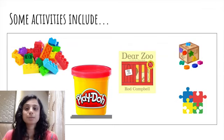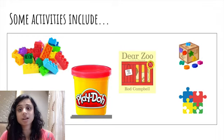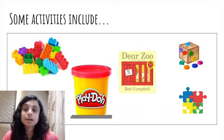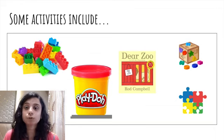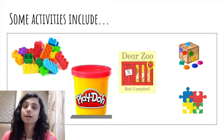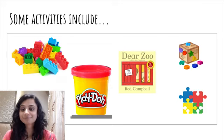So giving the child a break to go and have some water, giving the child an eye break, giving the child some movement activity where he stands up and does some jumping jacks, or any form of movement that you build in when the child has to sit for long hours, goes a long way in helping the child learn and process information.